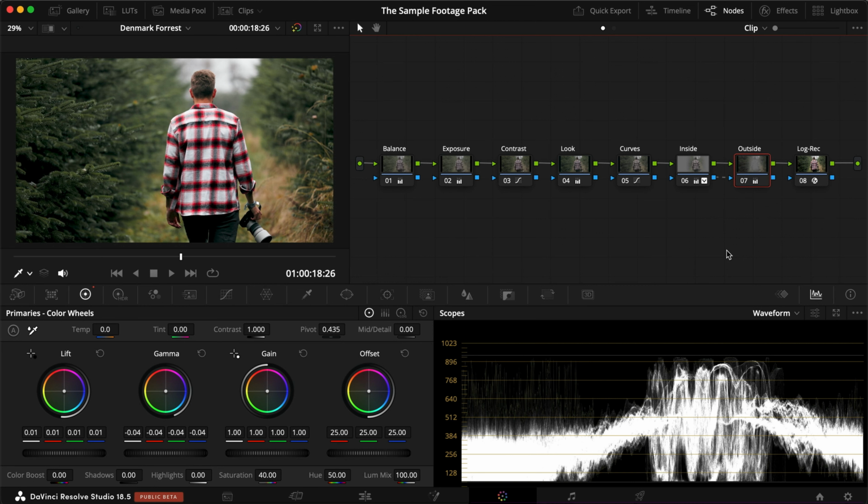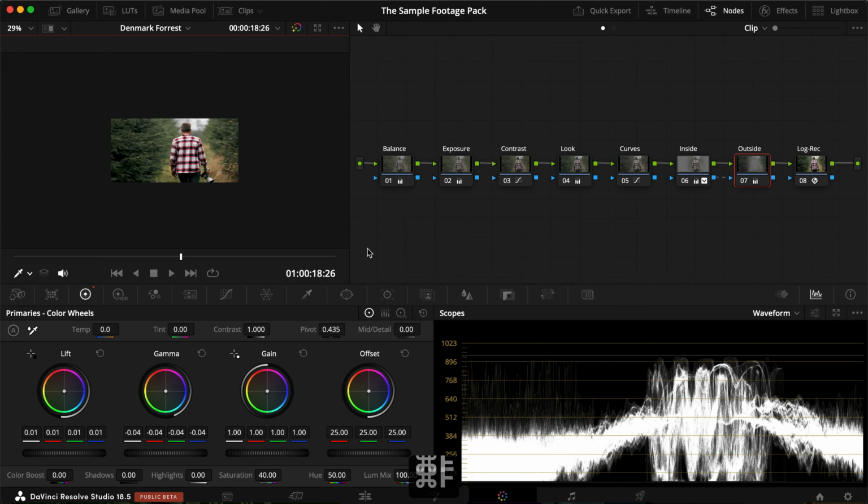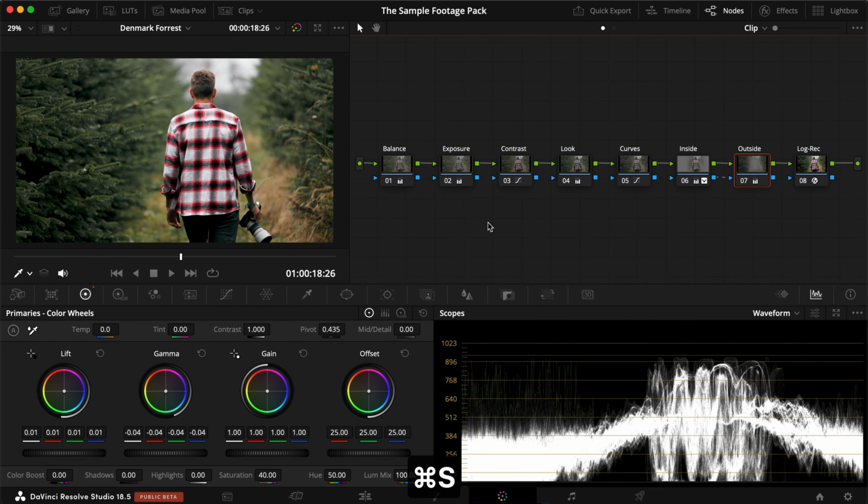Now, normally you will see me have more nodes, and that's because I like to go in and edit and adjust more things. But for a simple beginner node tree, this is a strong way of starting, and this has all the components that you need for the color correction, which is also the log to Rec. 709 here, to creating a look and curves, and then a little bit of masking to adjusting and controlling the light. So that's pretty much what I have for you today.